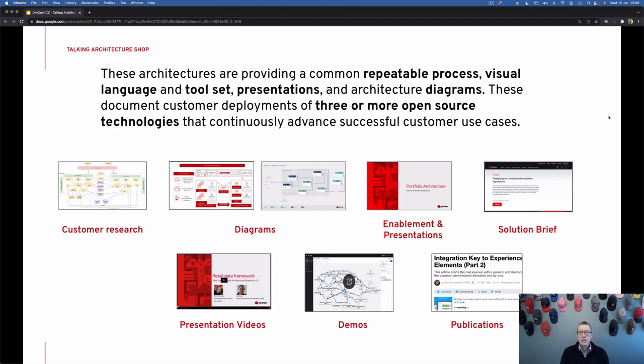The field inside of Red Hat is given enablement and presentations around this. We have a public-facing presentation that includes some of the diagrams you're going to see today. At the end, I'll provide some links to some of the public-facing content so you can go explore those yourself. We also write up either articles or solution briefs that you can find on redhat.com. The publications tend to be spread around in different places. We do some of the stuff at Enable Architect. Sometimes they land on a Red Hat property itself. Sometimes they're out in D-Zone.